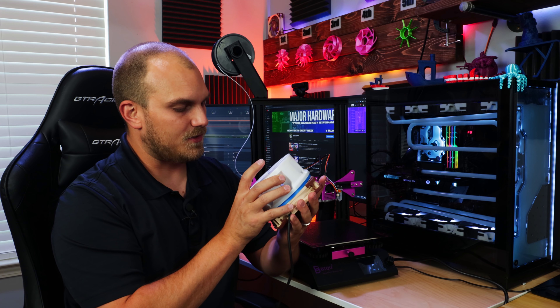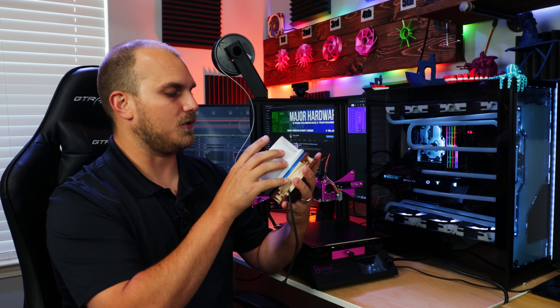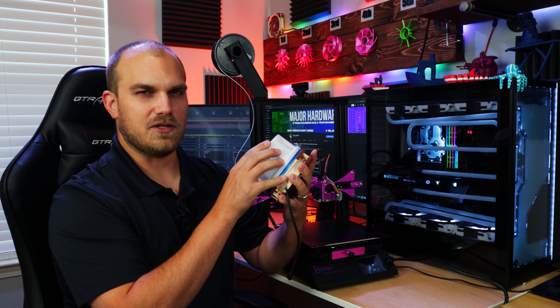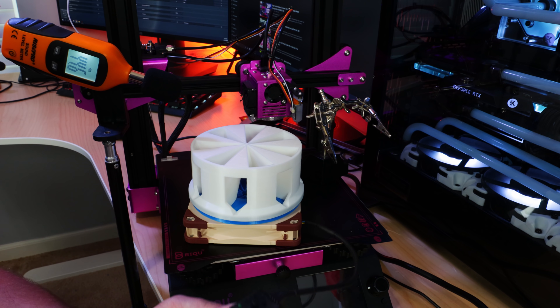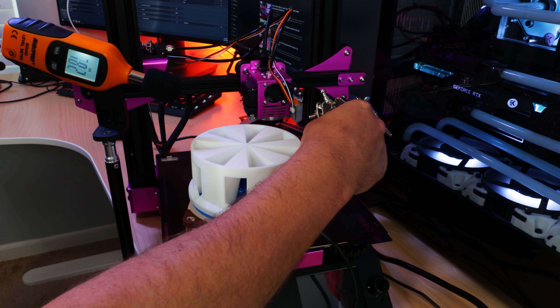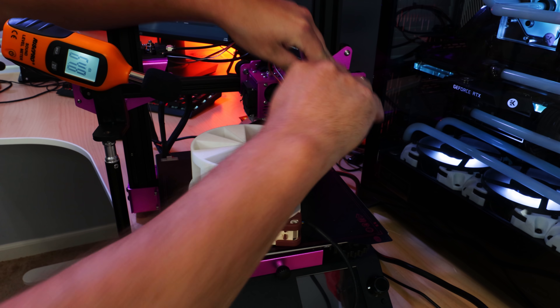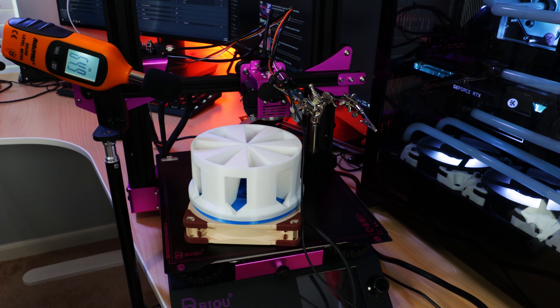Now we're going to plug it in and see if it makes noise — hopefully it sounds like a siren, because that'd be sweet and hilarious. This is our setup. I got the siren assembly here and this is just a little fan controller from Noctua. Right now it's off. I set up a dB meter for fun so we can see the room's loudness level. It's around 43 dB now, about five inches from center. I'm going to put my mic on a helping hand so you guys can hear it because it won't be too loud, but any loudness is a win.